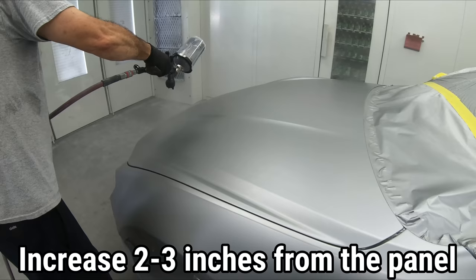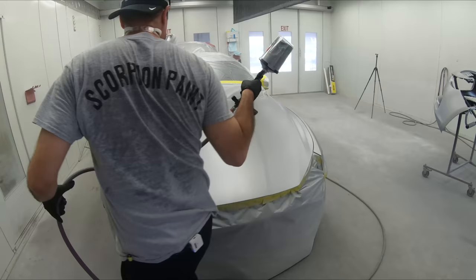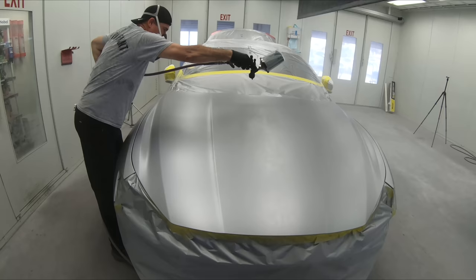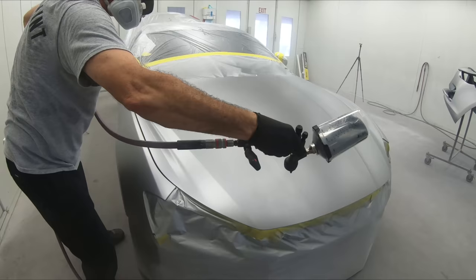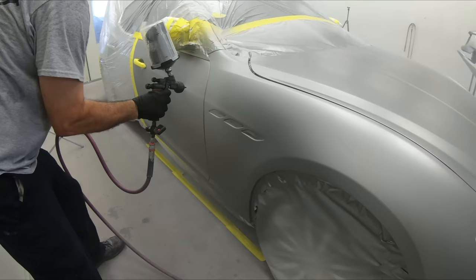Now you can't do this on your first or second coat because it's not gonna cover as well, because you're more at a distance. But once you get into that drop coat after the second, you'll see that it really, really, really just evens everything out and smooths everything out. You've already got the coverage there. We're just trying to get rid of that modeling. And with those 2 or 3 extra inches of distance, it really just helps everything blend out that much better, especially moving on to the blend. When you have that blend area a lot more distant on your fan, it's gonna help out.